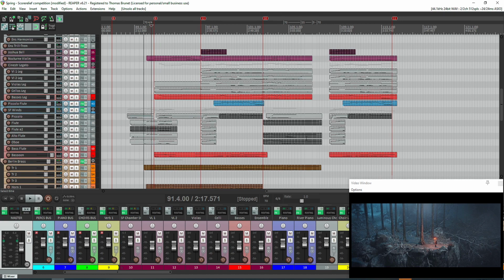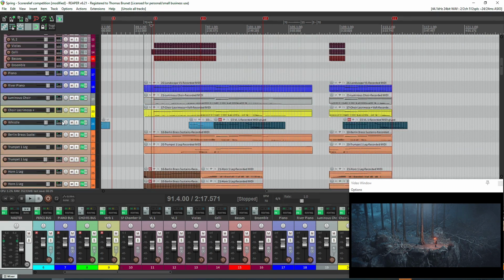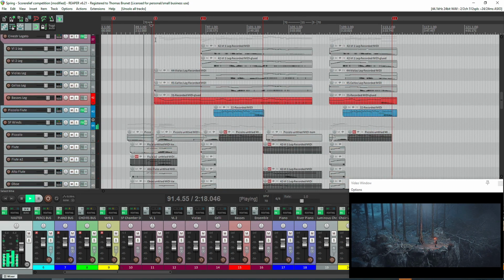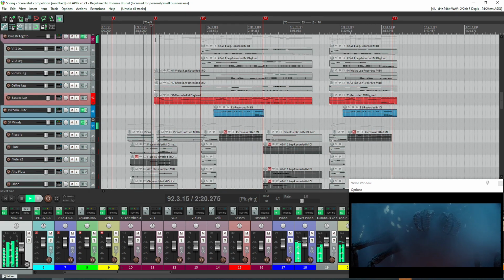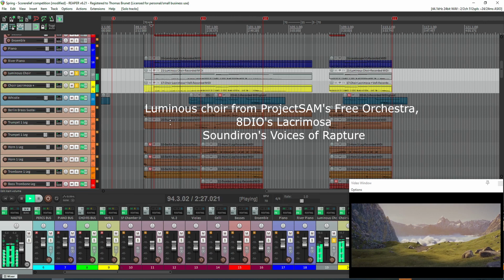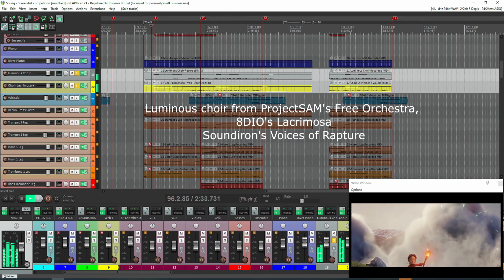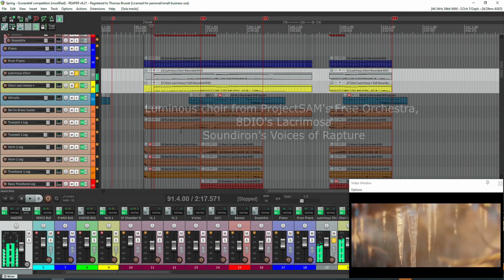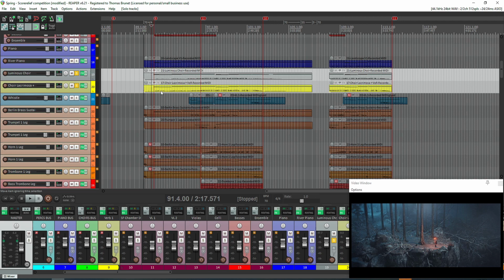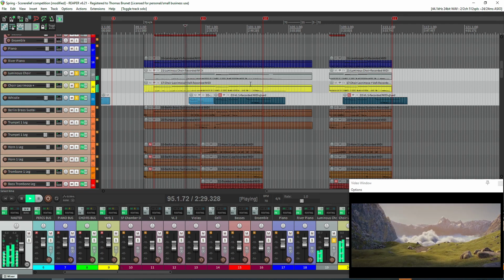And the third idea was this chord progression I used in the last scene. And that's it, just this little chord progression. Then I had to write little bits and pieces over it.